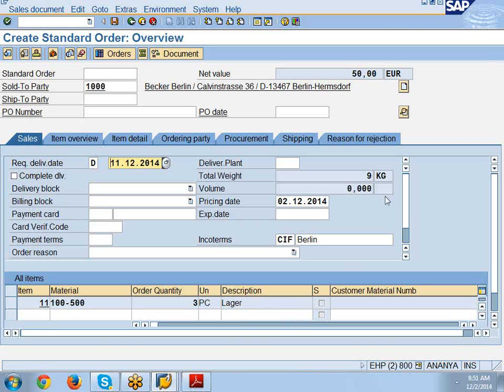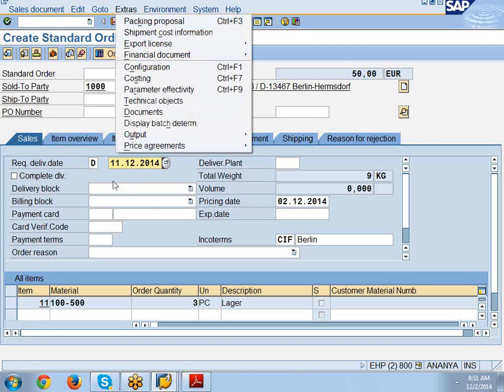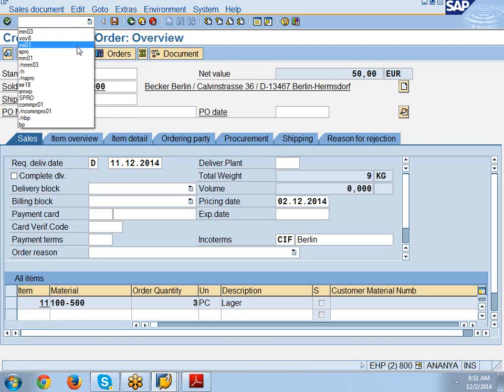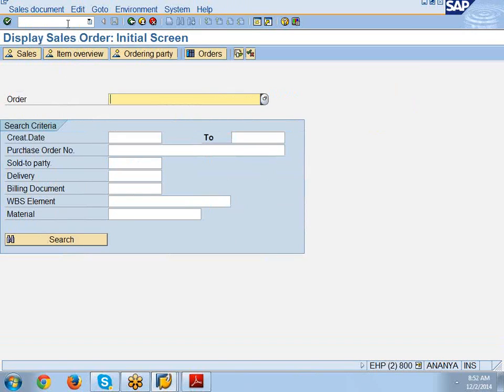So do remember that. This is one small example. Right now I'm in create mode, let me go to display mode. Simply playing with the screens is not practicing. Practicing gives you hands-on expertise, but it will not give you the real analytic brain.